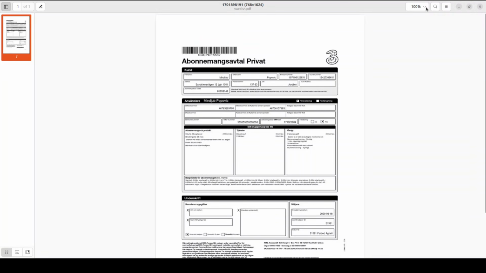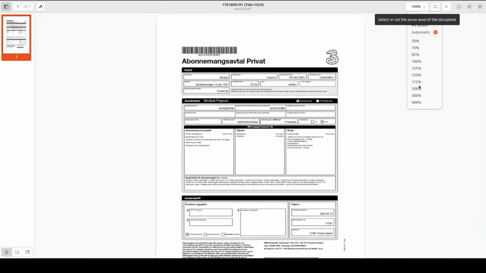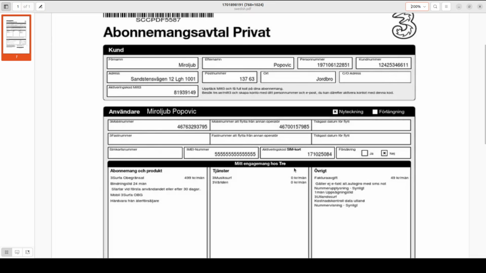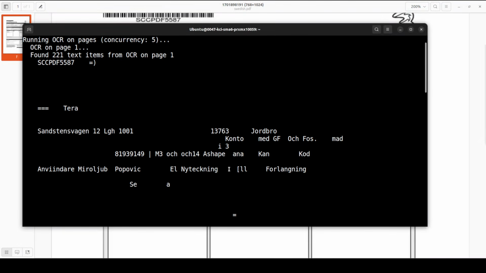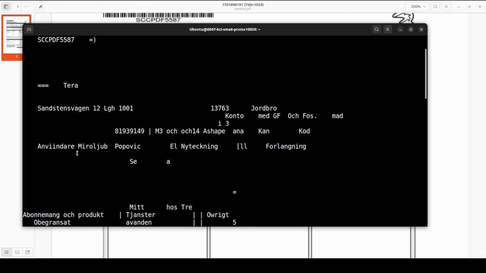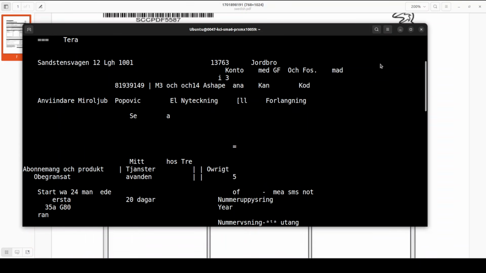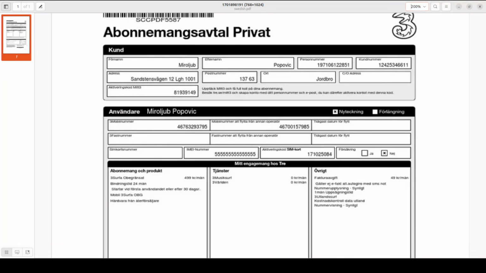Maybe I'll just make it a bit bigger so that you could also check it out. Let me know what you think. I will just let our friends from Sweden confirm it. Okay, so I'll just make it a bit bigger. There you go. Randomly checking, the things which I am checking, like names and some of the addresses, look pretty good to me. Yep. Okay. So let's go to another test.